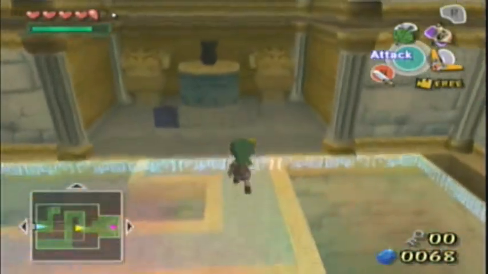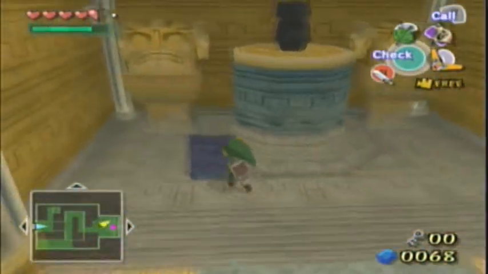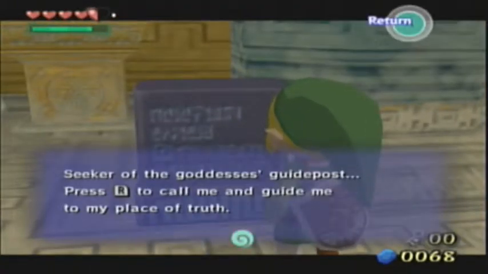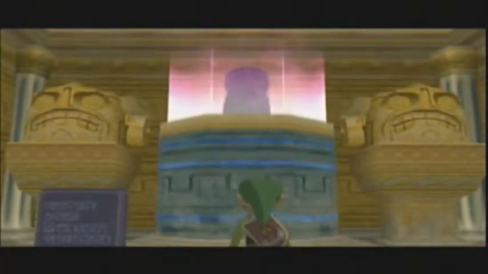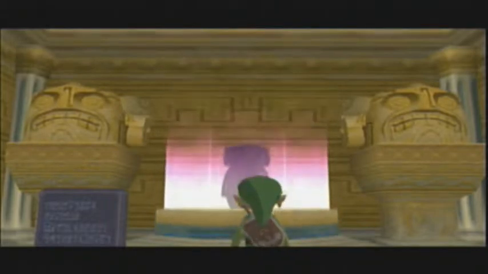Alright, so this is kind of weird. Let's go ahead and check out this tablet. Seeker of the Goddesses guidepost. Press R to call me and guide me to my place of truth. Okay, well, come on, stupid statue.